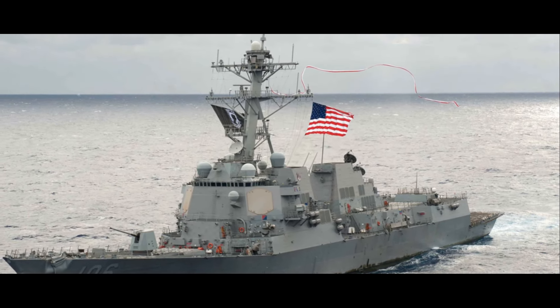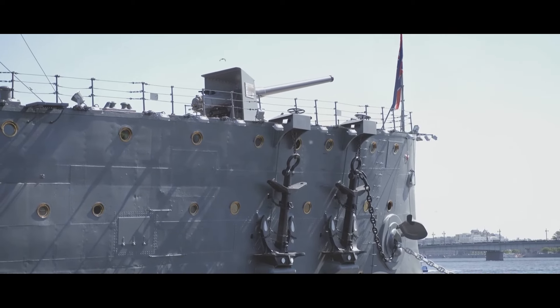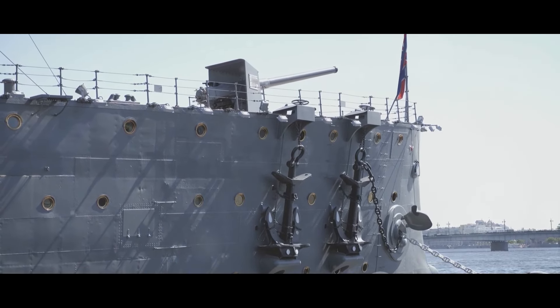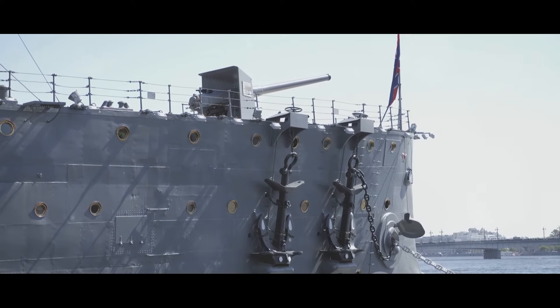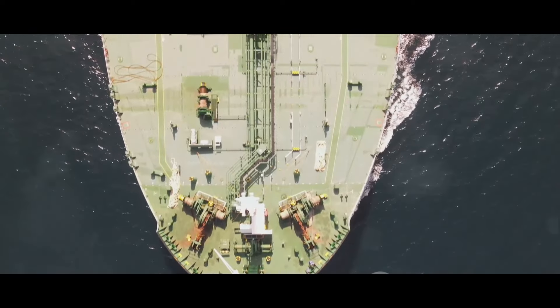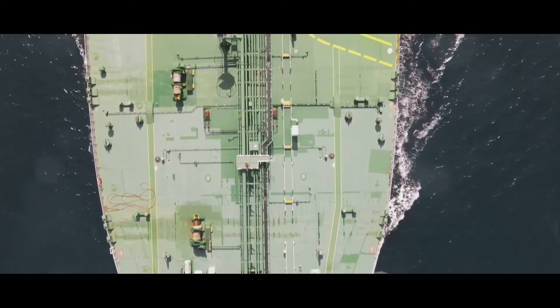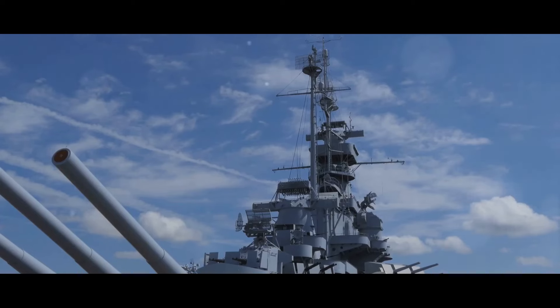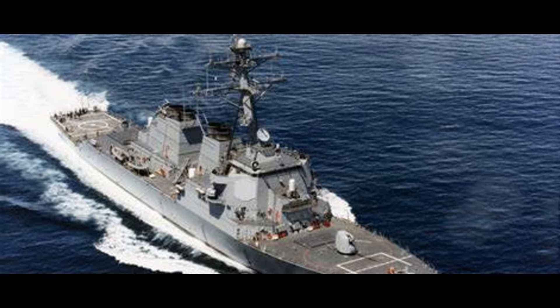The ship's hull is designed to withstand significant damage — with a steel superstructure covered in layers of Kevlar, the USS Arleigh Burke is built to take a punch and keep on fighting. In essence, it is a floating fortress, a powerhouse of firepower, speed, and resilience, and a testament to the might of the U.S. Navy.